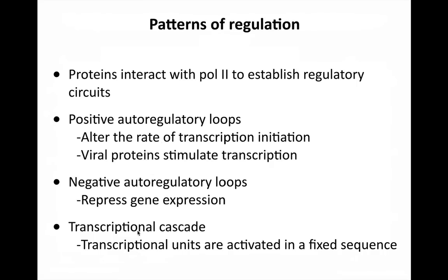And the second is a transcriptional cascade in which different viral transcription units are activated in a fixed sequence. This mechanism ensures that different classes of viral proteins are made during different periods of the infectious cycle. And as I've already mentioned, this is characteristic of viruses with DNA genomes. So you can see that the participation of viral regulatory proteins gives a measure of control that's not possible when the transcriptional program is carried out only by cellular components.